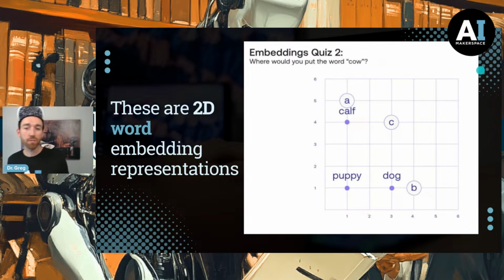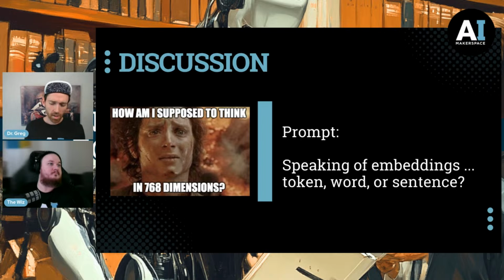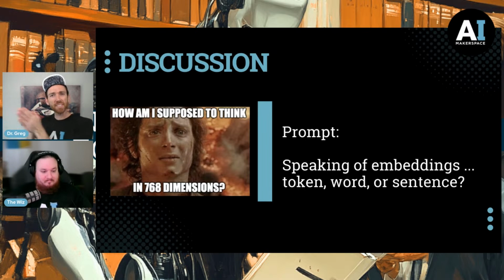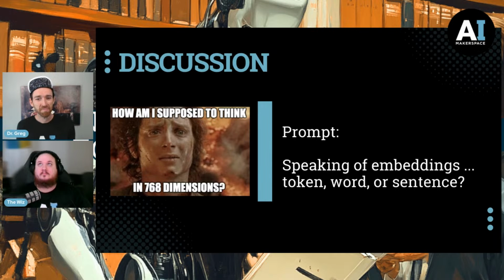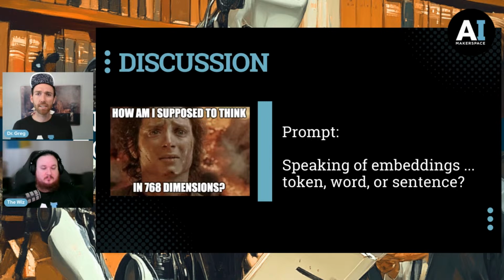So I want to bring Wiz up for a second to talk about this. We've got these huge embedding models with all these dimensions, but we can also look at the word level for embeddings, or we can look at the sentence level. But the sentence level also feels like it's looking at the word level. In the examples we just saw with person and children and boy, is the easiest way to think about this at the word level? And then in practice, are we generally always using sentence level?